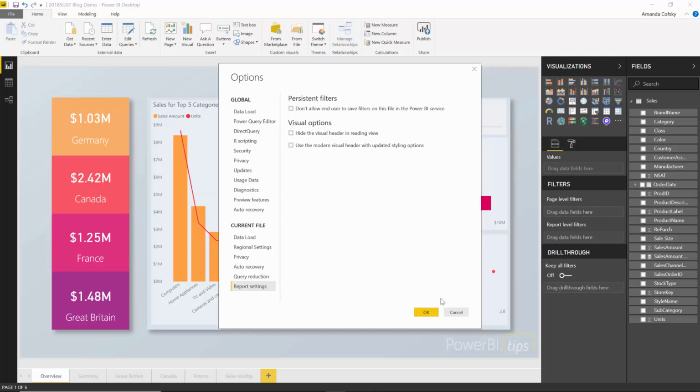And the reason we're choosing not to just enable this by default for existing reports is that due to the changes required for this new visual header, we're actually going to be squishing your background image just a little bit. It's about 20 pixels.